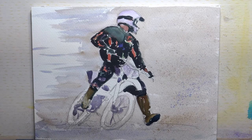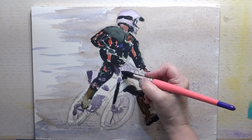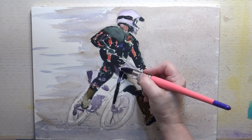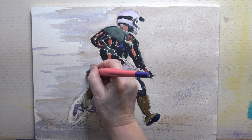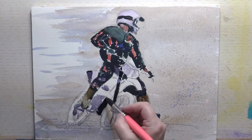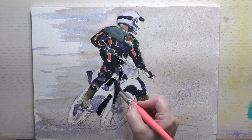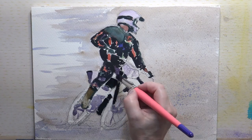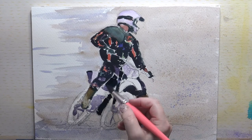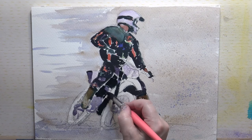Right, now for the very dark bits. So back into the Prussian blue. Gungy sepia, just love it. And down, if it runs a little bit, that's all to the good. And sort of goes like that. Pop the orange in a minute and leave a little bit of a gap there to make sense of that. If that runs, we're happy.